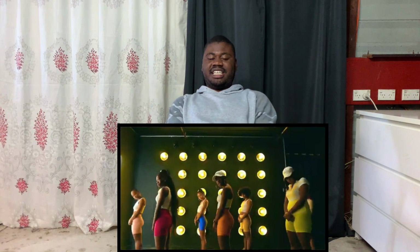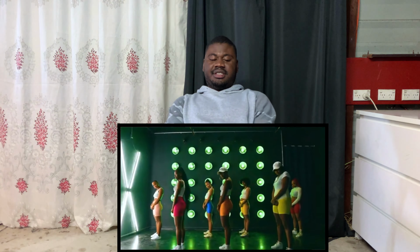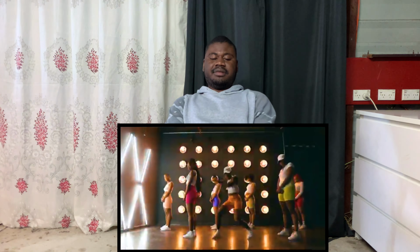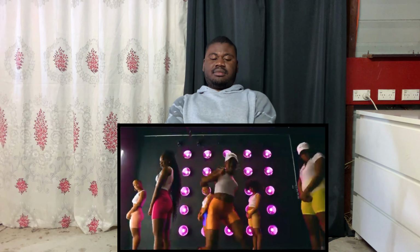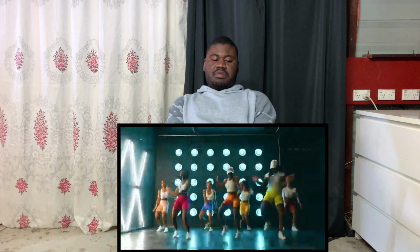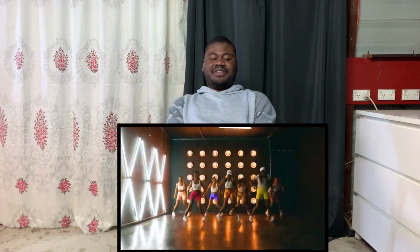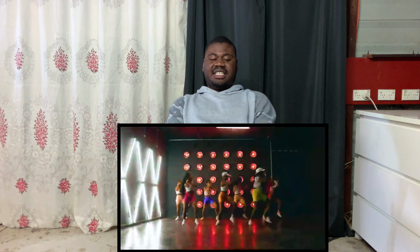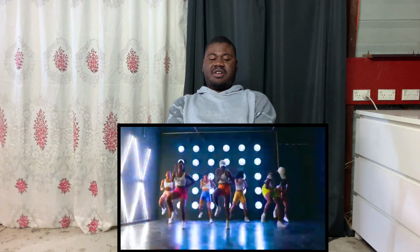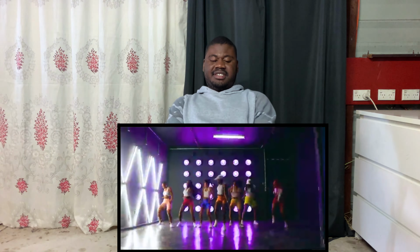Yeah. Oh, there's that transition again. Okay. Got a bit of everything going on here. This definitely gives it the whole little flavor. This is how she has all the flavor. Ooh, with the lights and everything going on with it as well. Yeah, that definitely sets that mood and that whole little flavor to it. Okay. Love to see it. Especially with the colors, the combination going on there. Very bright and all that. Okay, love to see it. Let's go. Yeah, they definitely did that.